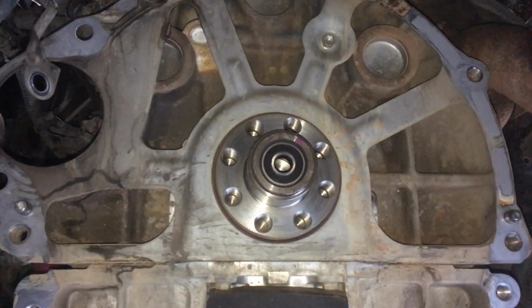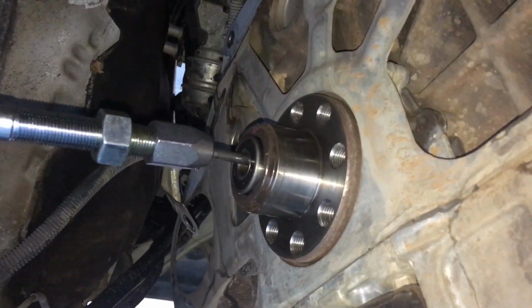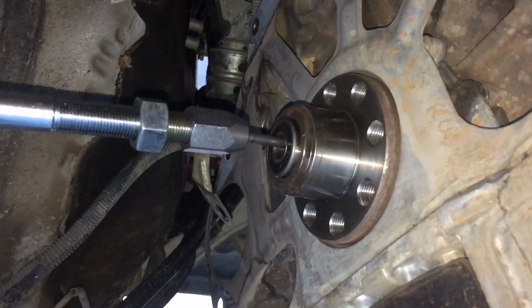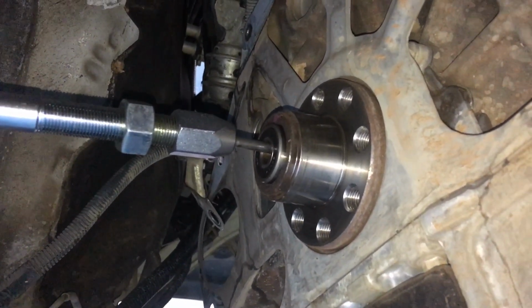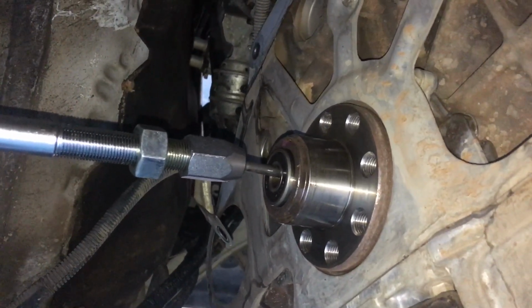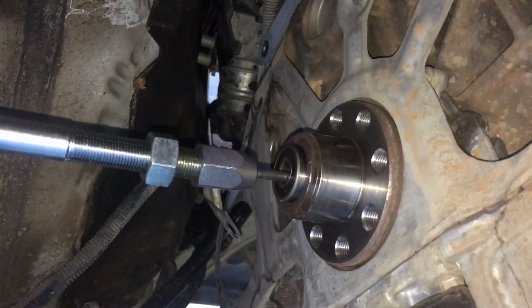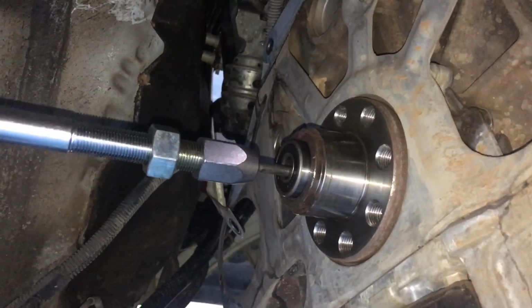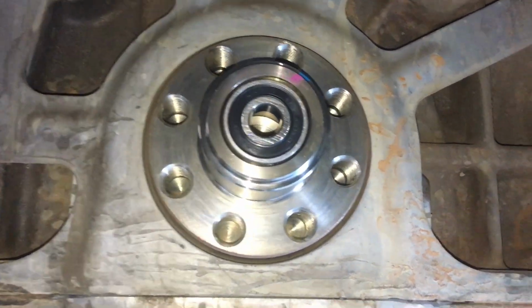Follower's getting machined and it'll start going back together. Okay, so removing the spigot bearing using a slide hammer is an obvious way. It's not a big deal. Just be careful you don't damage anything. It doesn't matter about the bearing, it's getting replaced. It's about to hit you in the face, I reckon. Beautiful. And now the new spigot is sitting in place.